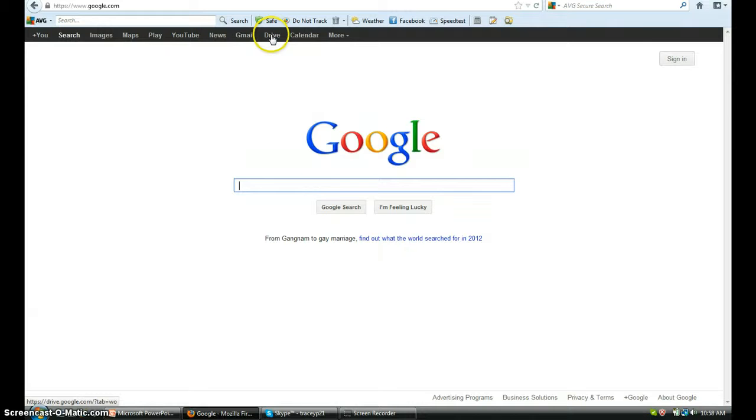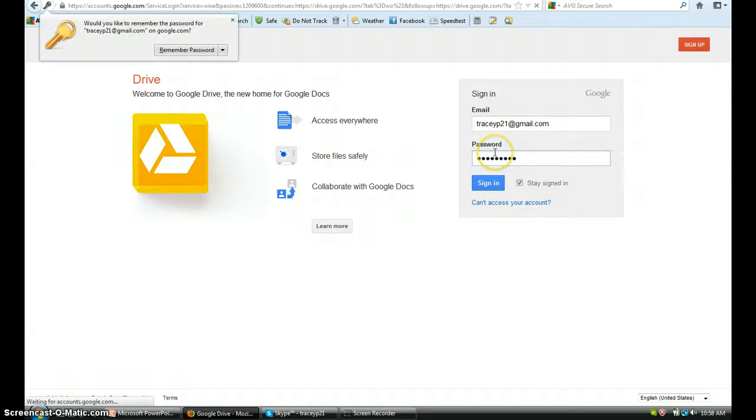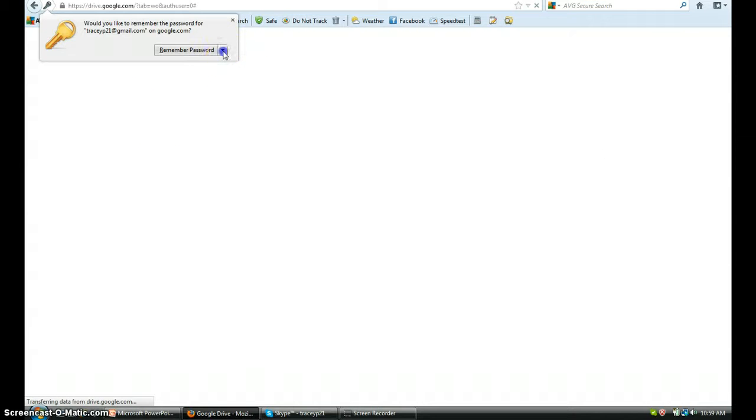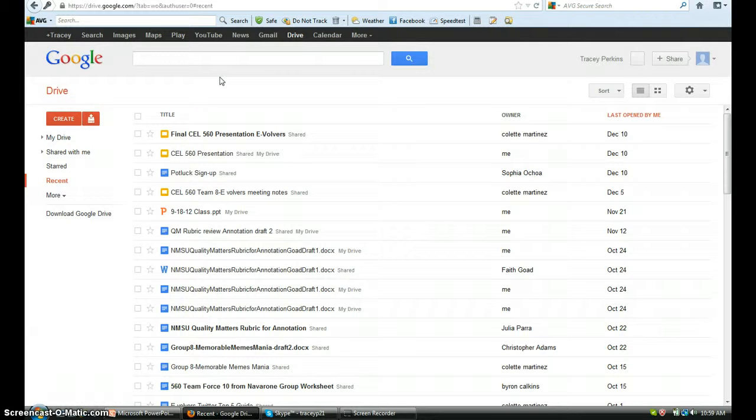Okay, so I go to Drive. It used to have a Google Docs portion, but it's not there anymore. So I sign in with a Gmail account. If you don't have a Gmail account, it's easy to sign up. And you put in your password. And it'll take you to your Google Docs.